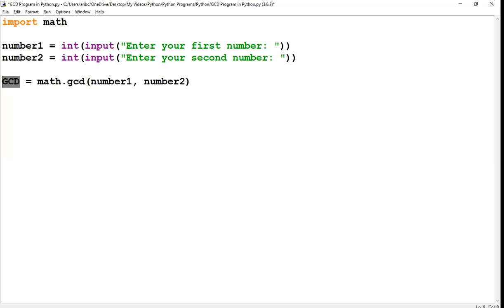Here the variable GCD stores the greatest common divisor of number 1 and number 2. Here we're using the Math module, which we imported. GCD is a function from the module.